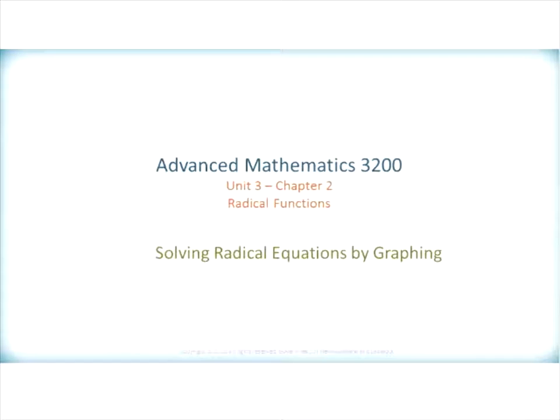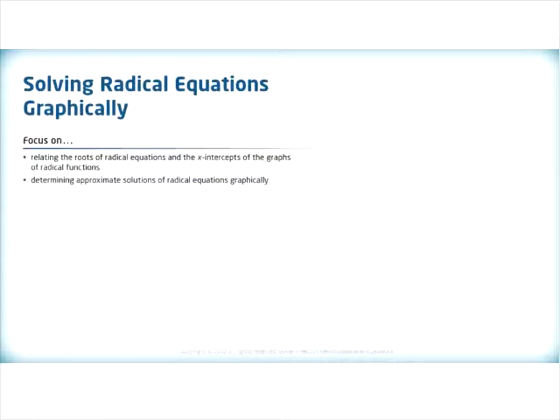Public Exam Review for Advanced Math 3200, Unit 3, Chapter 2 on Radical Functions. In this presentation, we will look at solving radical equations by graphing. Here we will focus on relating the roots of radical equations and the x-intercepts of the graphs of radical functions. We will also determine approximate solutions of radical equations graphically.